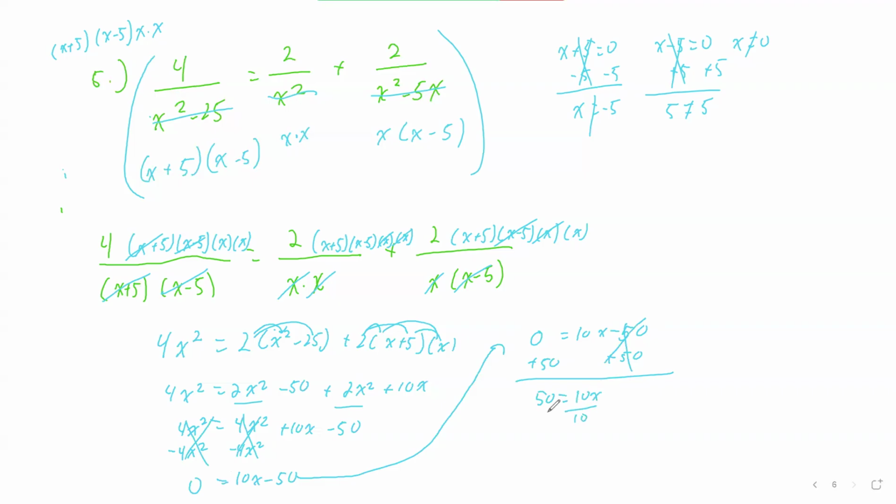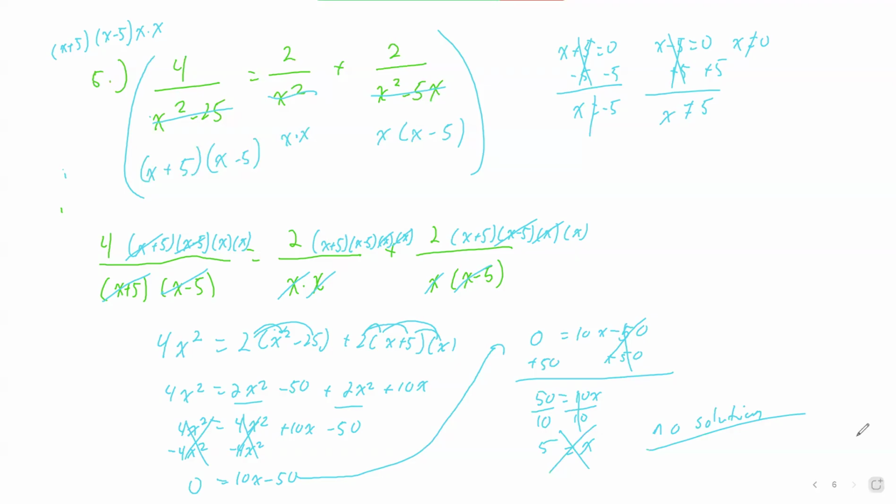Then I'm going to divide by 10. So I get x equals 5. And earlier I wrote 5 cannot equal 5. I meant to say x cannot be negative 5, x can't be 5, and x can't be 0. So x cannot equal this 5. So in a situation like this, we note that there is no solution. So we've done all this work to find out that there actually is no way to solve this. Or it's unsolvable is really what it comes down to.